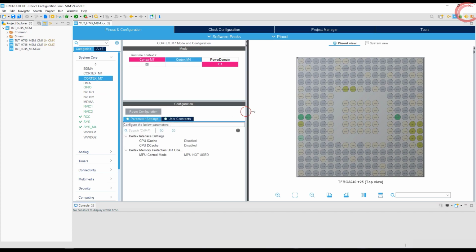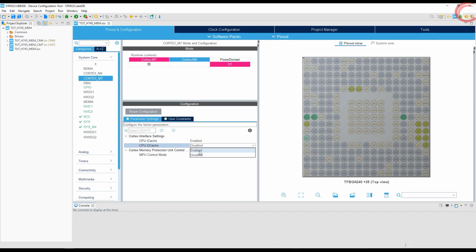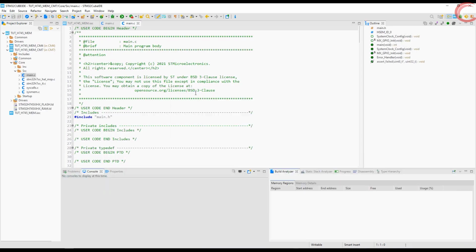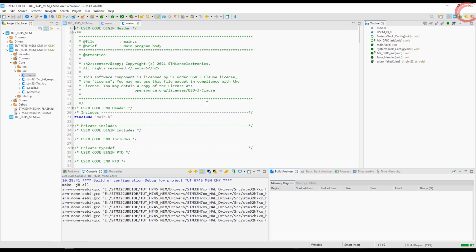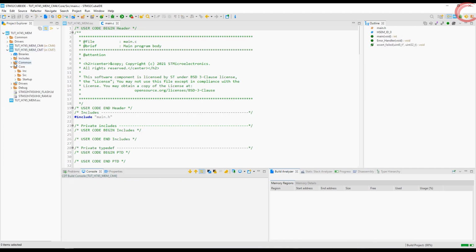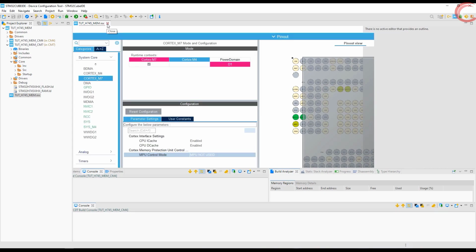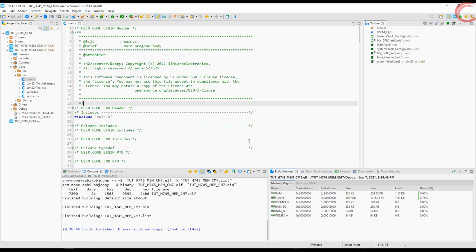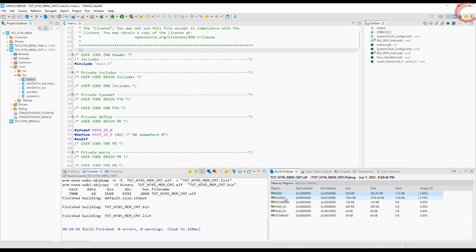Now in the Cortex-M7, we will enable the instruction cache and the data cache. Enabling the cache will improve the performance of the MCU by a significant amount, but this data cache is the source of all the issues that we will be handling in these videos. Even if you know this, you should still use the cache, and handle the memory issues. The MPU part will be covered later. That's all we need, just the basic setup. I have disabled the M4 core, and I am only using the M7 for now. You can check my other video to see how to do that.